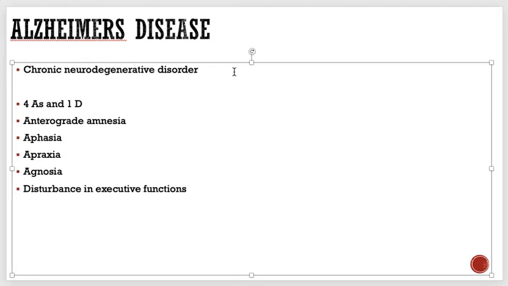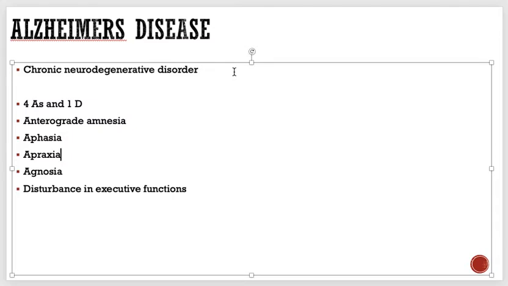Aphasia is when someone cannot talk, simply a language problem. Apraxia is when people have difficulty in performing movements or any task. For example, you ask them to stand up or to give you a glass of water, and they find it difficult to start that. Whatever we do is in our learning, we know how to perform different tasks, but they cannot perform because they have a loss of ability to do purposeful movements.